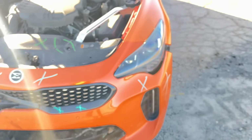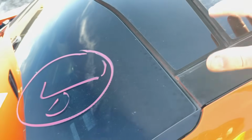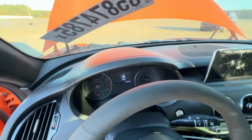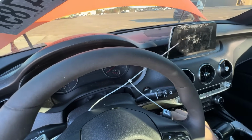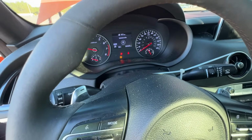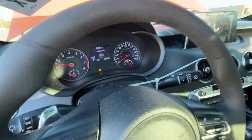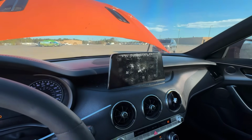Pretty cool. More of a budget build, but at the same time, plenty of power. Check out that double glass sunroof, slash, I don't know, visor. Never sat in one of these before. Oh, look at that, guys. We got power. Cool. Not too bad. Oh yeah, starts right up. It actually sounds pretty healthy. It's got a low, deep growl. Don't know what happened there. Maybe something hit it.